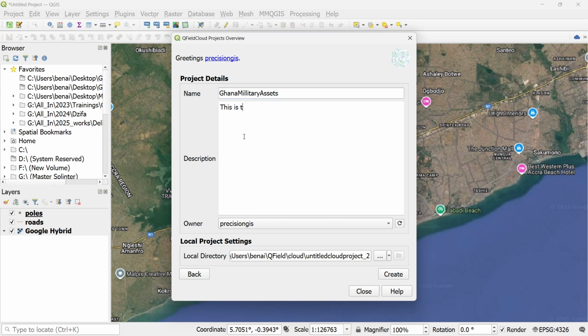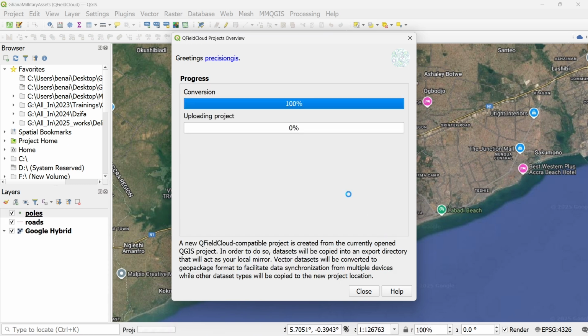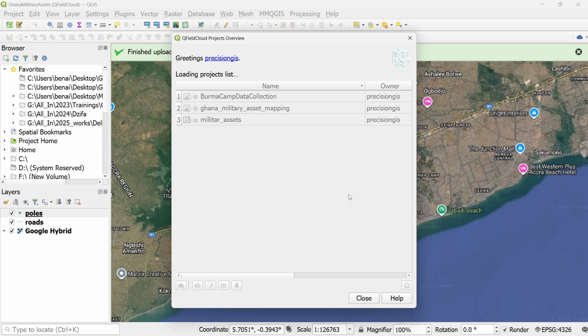This is to map out all assets in the Ghana military. Something like that, but it should be something reasonable. Keep the owner, make sure the owner is set. Local file directory, I would recommend you leave it as default for now, and then go ahead and click create. You give it a couple of minutes as it converts the project and then uploads the project online.